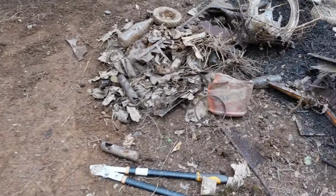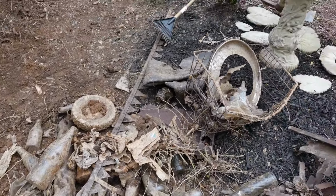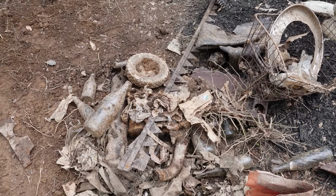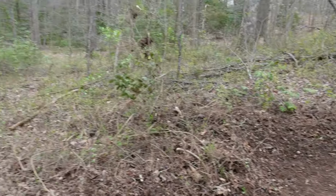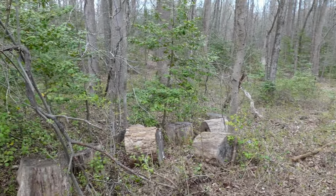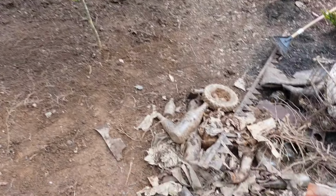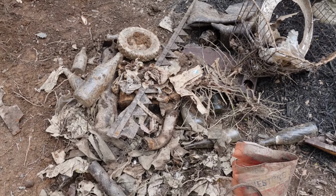Okay guys, so I pretty much cleared out a nice large space for this flower bed. This is all the trash that was in this area. And if you're new to the channel, my name is Whitney and I garden in Virginia Zone 7 on a 1 acre wooded lot with a dream to turn it into a garden, but it is covered in trash by the previous owner. So creating gardens and digging holes, this is what you come up with.